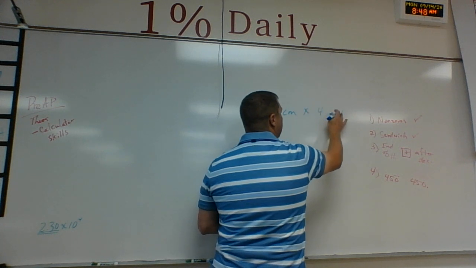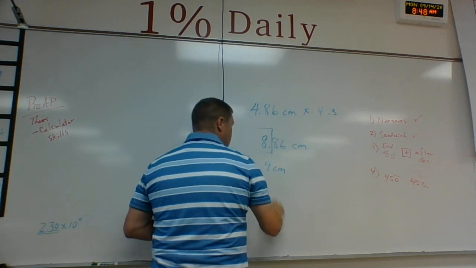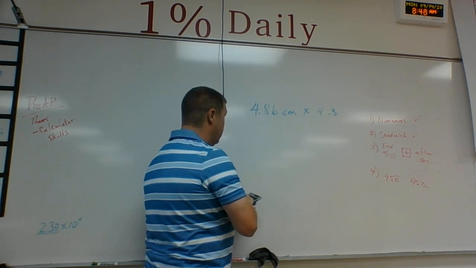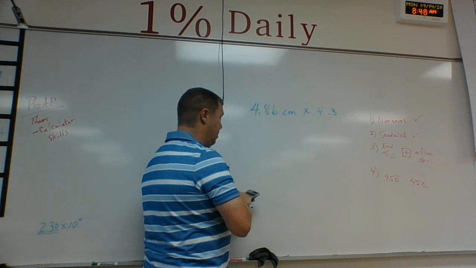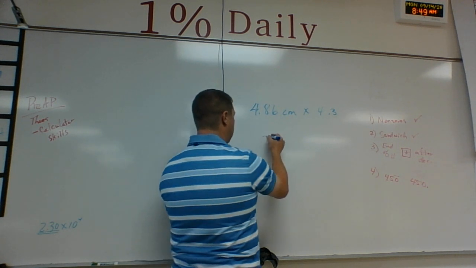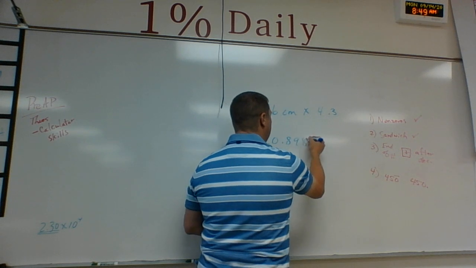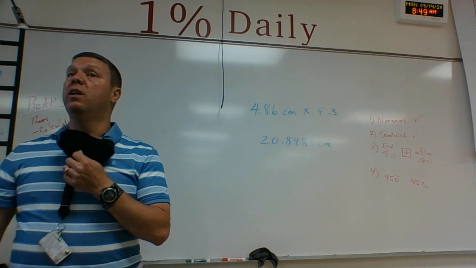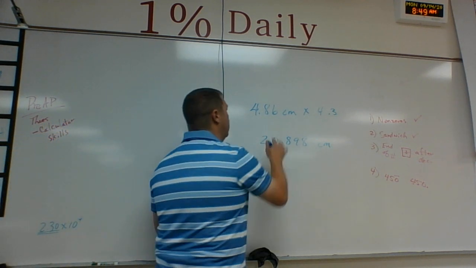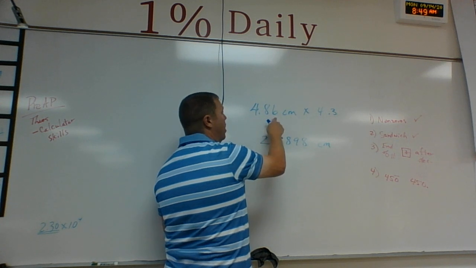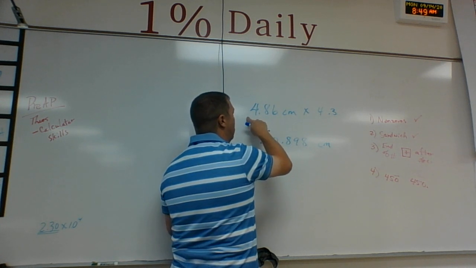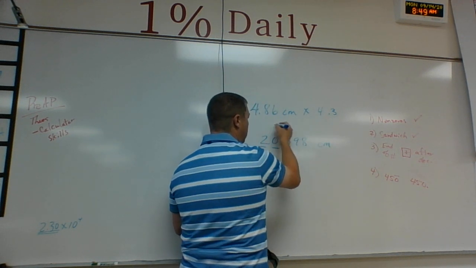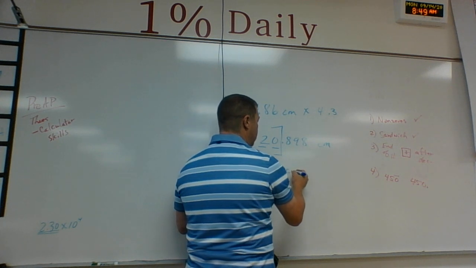So let's multiply. This was what, 4.3 to start? Great. Let's multiply. Take your handy dandy box, multiply those two numbers. 4.86 times 4.3. My calculator says 20.898. The rules change. Are we dealing with decimal places now? No, we're dealing with what? Sig figs, total sig figs. So how many sig figs are there? 3. So I'm not counting the places after the decimal. How many sig figs in the number? 1, 2, 3. 1, 2. So I'm going to go 2. 1, 2, stop. My answer, 21 centimeters.